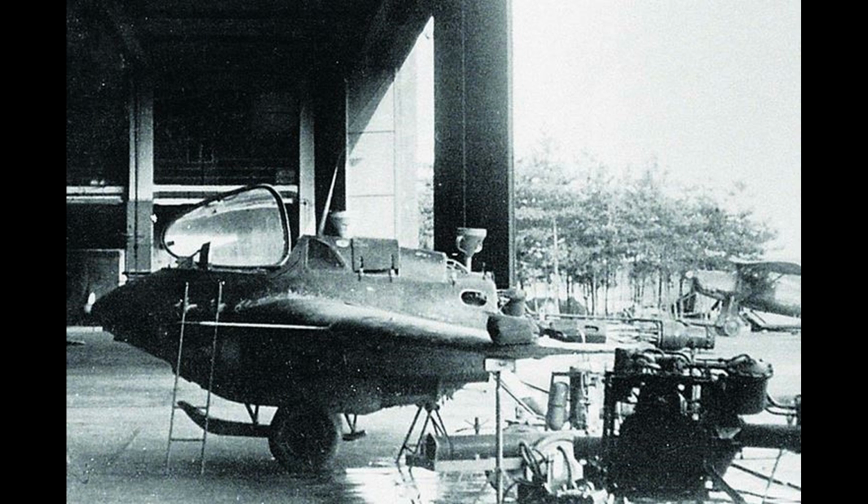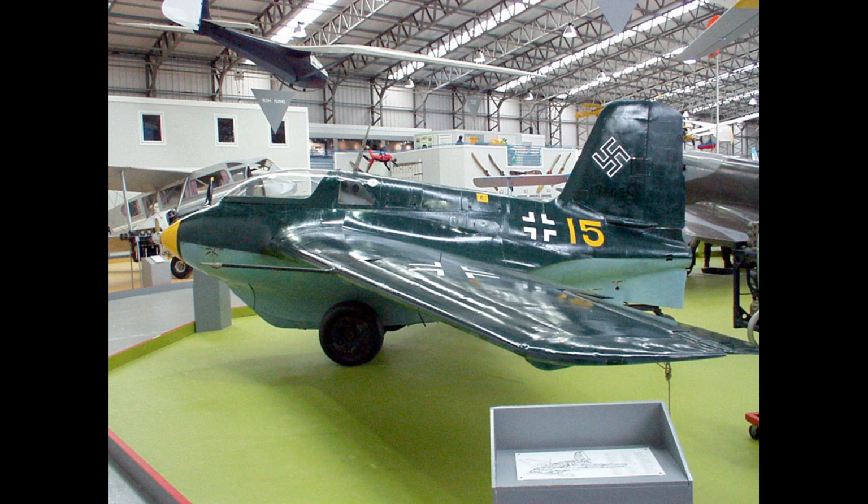There was a special squadron of test pilots for the 163. Here's the name in German. It translates more or less to Test Commando 16. I'll be calling it TC-16. I'm not going to try that German name. Now, these pilots were involved in a lot of very special and expensive training. We'll be meeting, I think, 3 of them in this video.